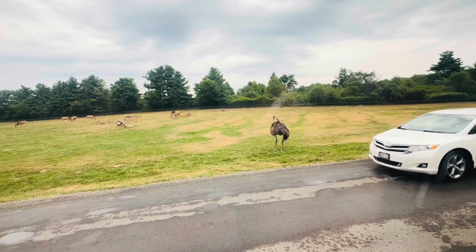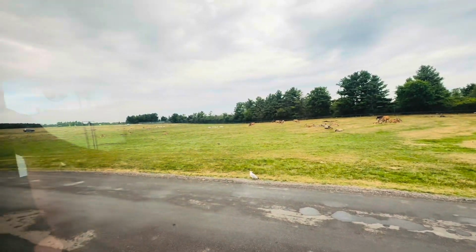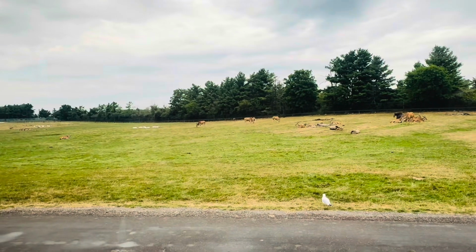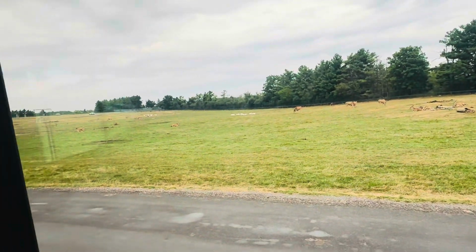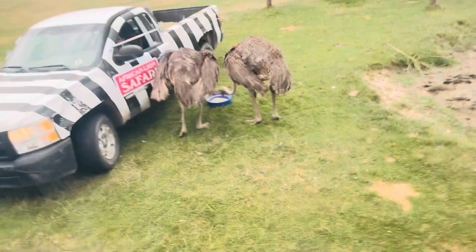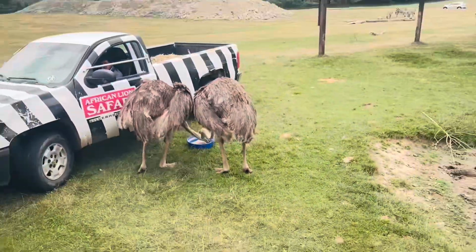Ostriches can run at speeds of around 75 kilometers an hour, and they can maintain those speeds for over half an hour, which is pretty incredible. If you look at these ones on our left-hand side, you'll notice they've got those very long necks with that small head. In fact, their brain is actually only around the same size as your thumb.